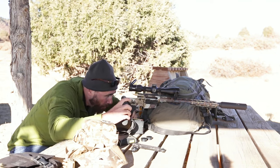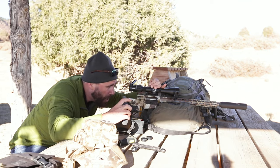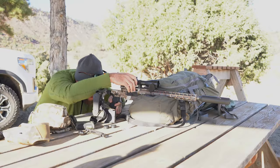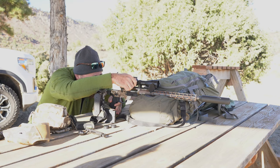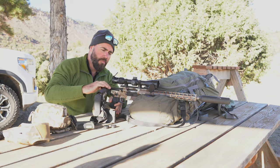So let's take our chance here to line it up. This won't probably get us perfect, but it'll at least get us on paper and we won't be chasing rounds and wondering where the ammunition went. All right, line it up through the barrel, through the scope. All right, that's close enough. That'll get us on paper. Go ahead and put my bolt back in.